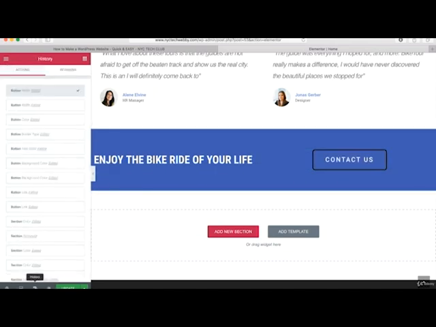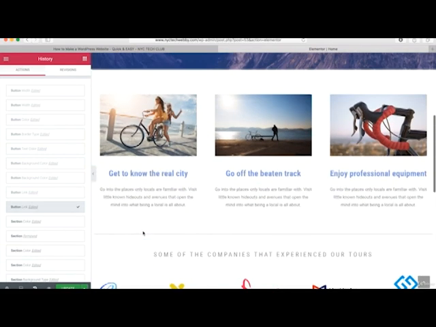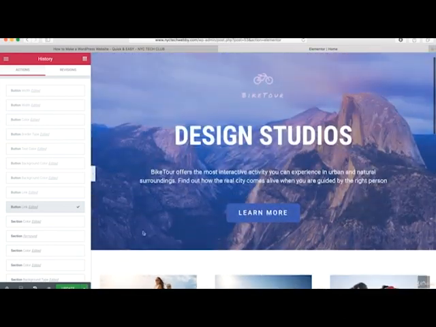So if you don't like how it looks, always go back in the history, and then you can just click out of it, and that's all you have to do to undo your changes. So if you do like how this website looks and you're done editing everything, again, all you have to do is click on the update button right here, and that's going to save all of your changes. And pretty much this is the homepage that I'm going to have for this demo website.